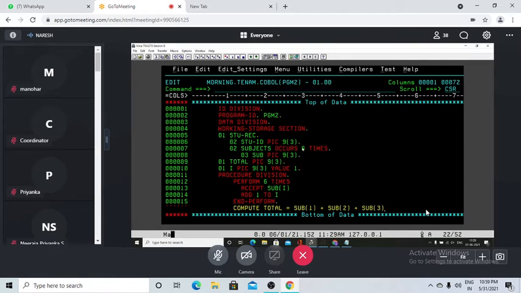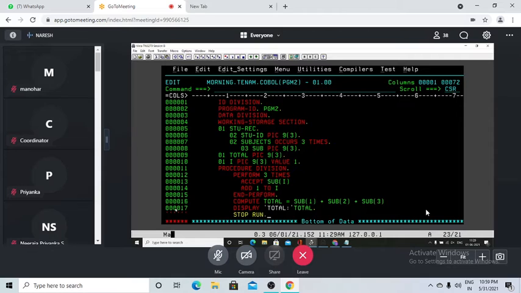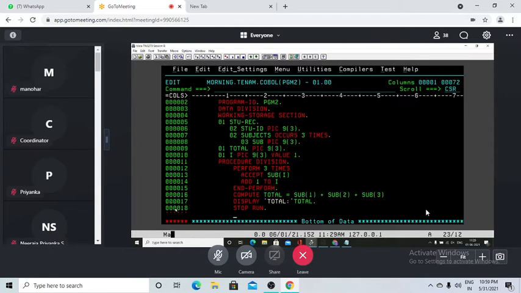And then let us DISPLAY TOTAL. Then STOP RUN. That's it. This is a simple way of doing it.